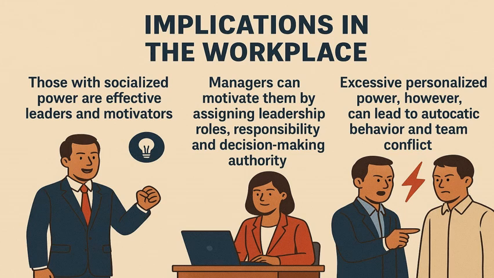Implication in the workplace. So those with socialized power are effective leaders and motivators. Managers can motivate these individuals by assigning leadership roles, responsibility, and decision-making authority. Excessive personalized power, however, can lead to autocratic behavior and team conflict. Autocratic behavior is a leadership style where a single person holds all the powers and makes decisions without consulting others.